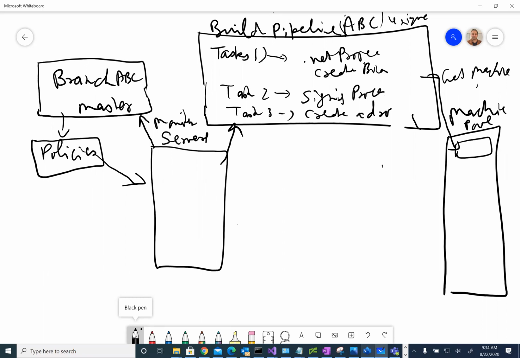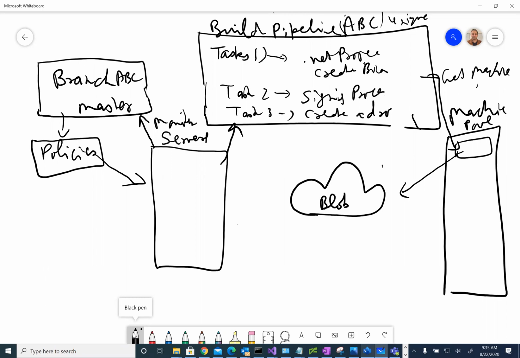Once a machine is assigned, the build pipeline is the one that proceeds step by step. When I say task, those are different steps as a part of the build process that are running on that build machine, creating a build out of your project. Skip the signing. Once all those tasks are done on that machine, which has created the binaries that can be deployable, the next task is to take that out of the machine and create a drop somewhere. This drop can be a share that is accessible to the release pipeline. It can be a cloud where you can put a blob.